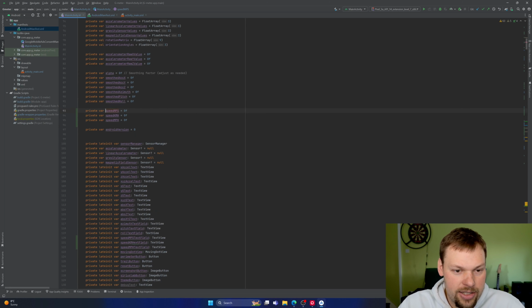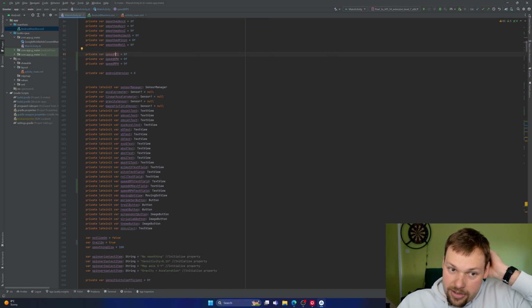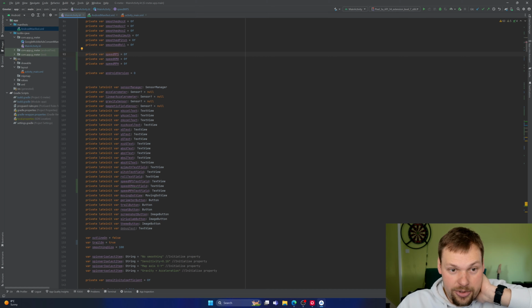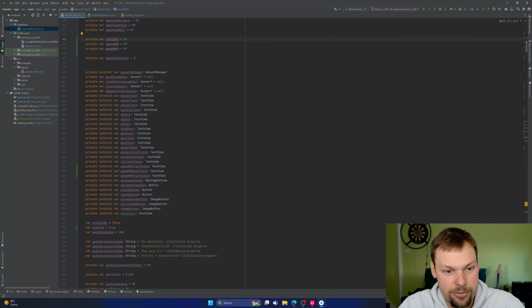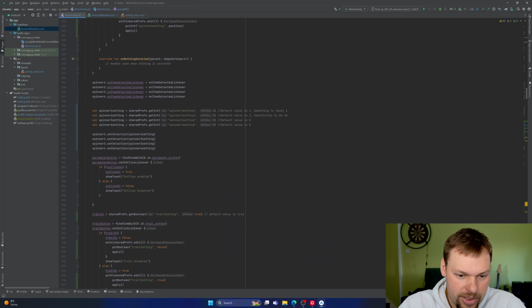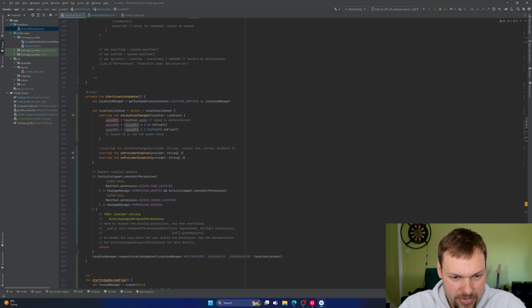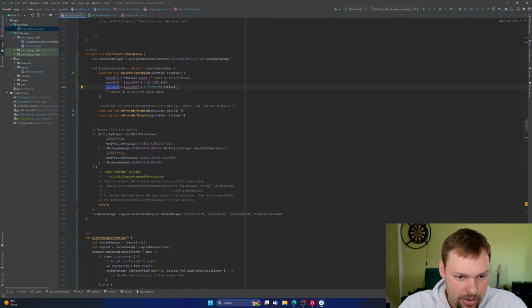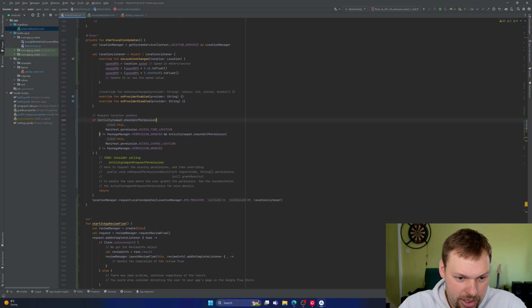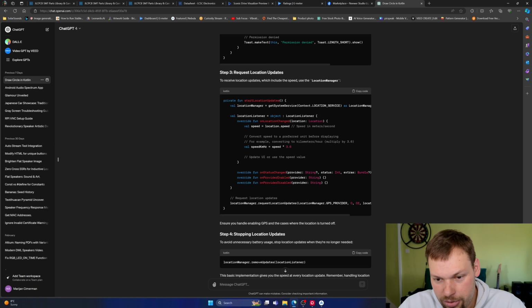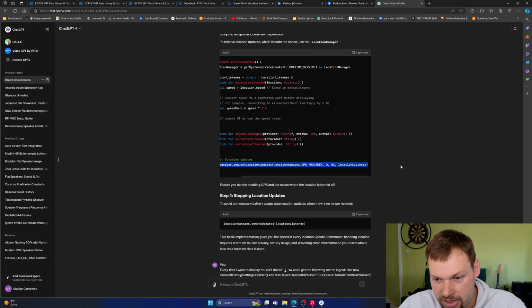So I have declared it up here, private variable, in meters per second, kilometers an hour, and miles per hour. If we go back down to the part where that is actually executed, every time there's new data coming in, these variables get updated. The compiler also threw an error because all of this section wasn't there in ChatGPT's code. So it just gave me this.